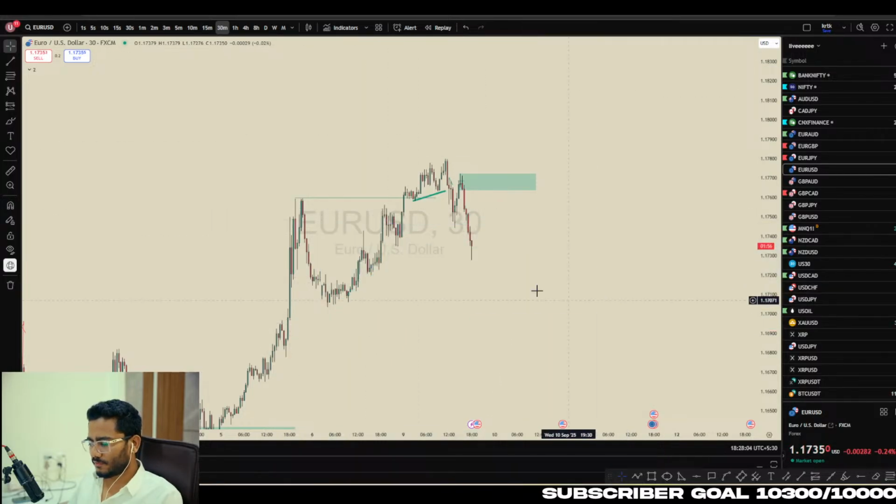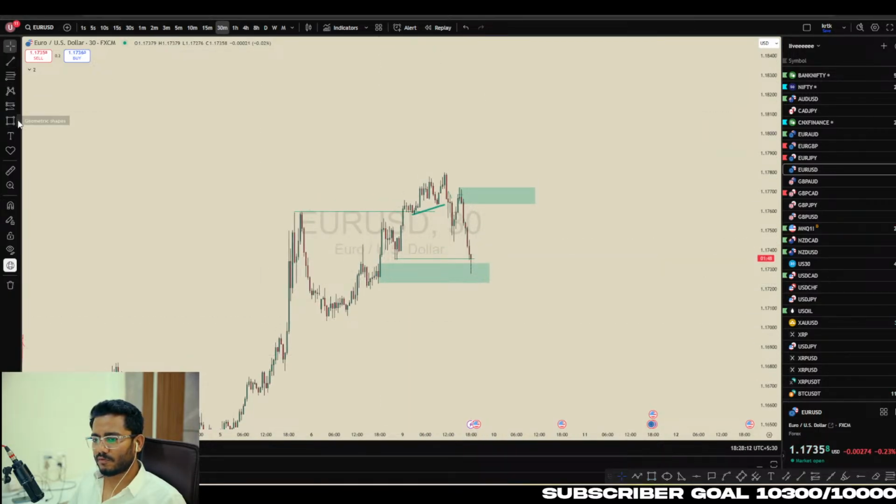okay, I'll explain again. We have this order block. There is single low liquidity below this area. You can look for buy from here. Look for some confirmation on the lower timeframe, like a chop or something. Till here, you can trade this move to the upside. But if this fails, then you can look for sell from this order block to the downside.